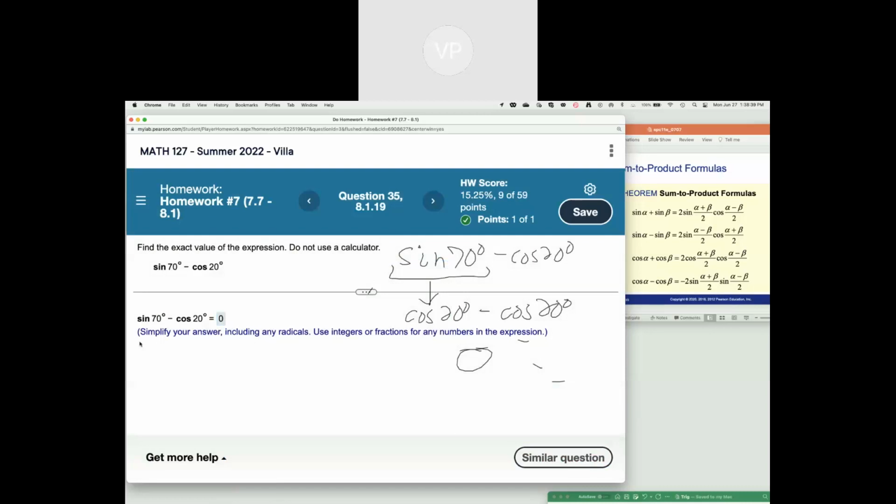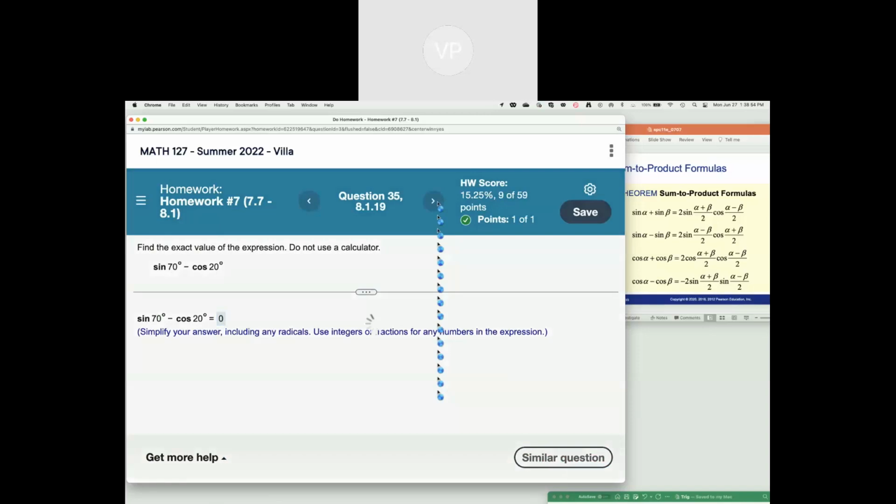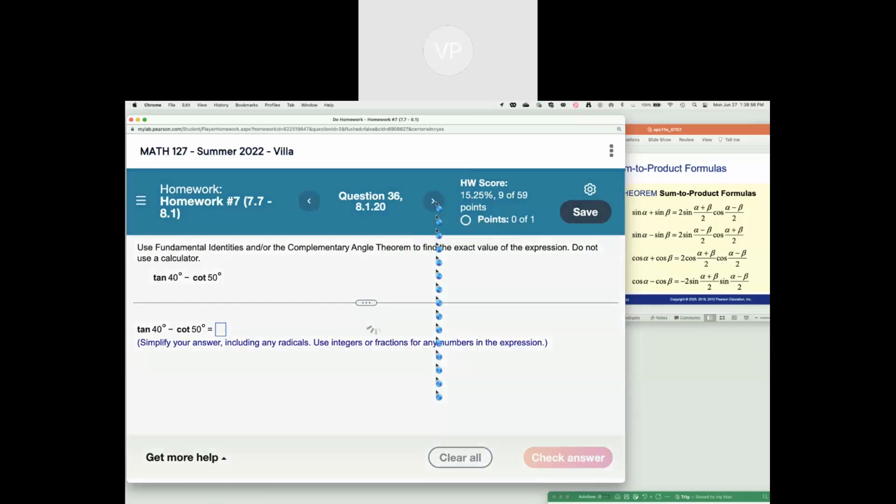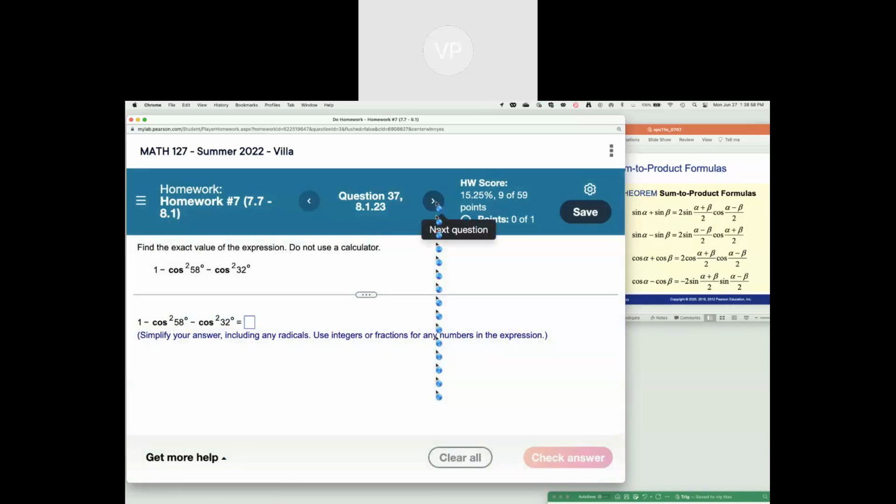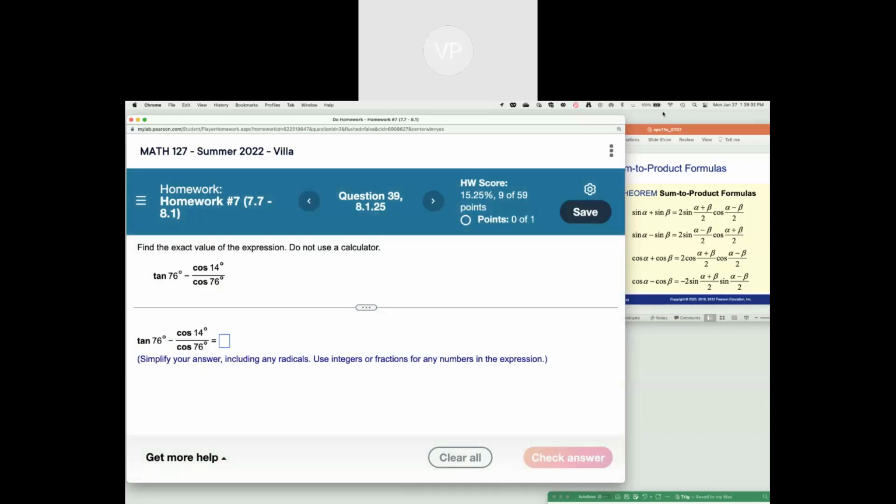And there's my answer. Now, this is one where you could have plugged that into your calculator, and yes, you would have gotten the same thing. The idea, though, was just to recognize that complementary angles. Anytime you see two angles that add up to 90 or 180, probably something special is going on, something easier than you might have anticipated. So, a lot easier than I was thinking.